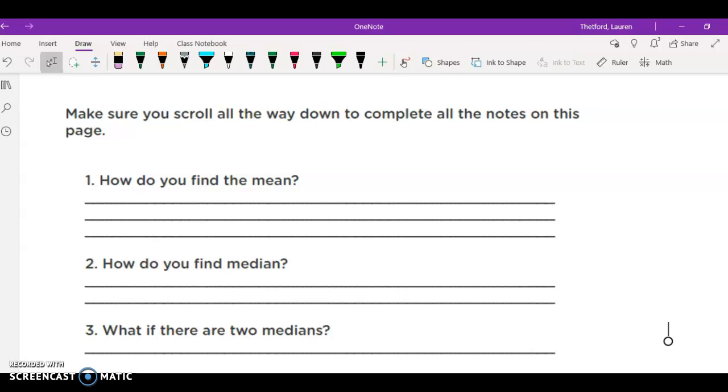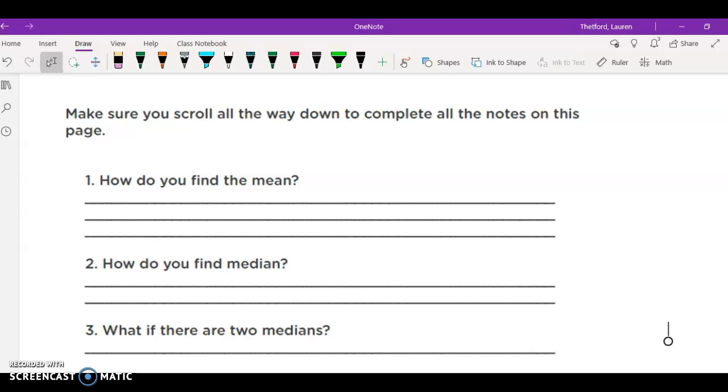Make sure that when you're using ClassKick that you are using your name. So please enter your name. I'm going to say this again, your first and last name, so that way I know who's on ClassKick, who gets the points, and since your homework is also on ClassKick, I need to be able to see your homework assignment. So please use your name and only your name on ClassKick.